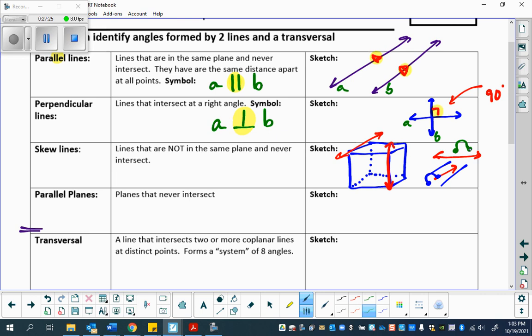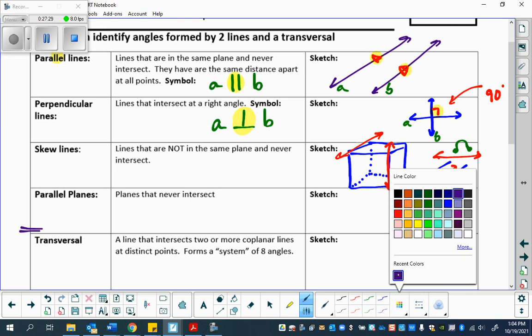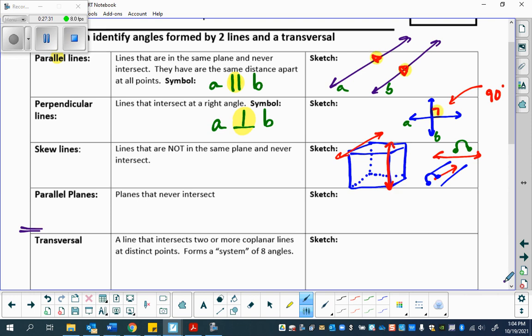A 3D figure helps you with parallel planes. So if you didn't do so great with your 3D figure, try again. Draw a box. Draw diagonal lines at the same length, and that can help you draw that 3D figure.